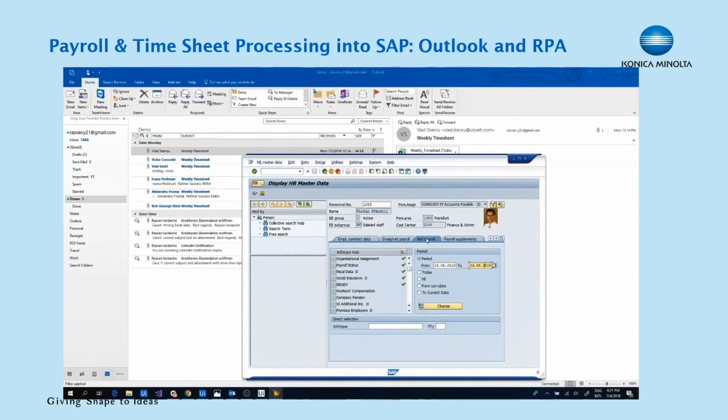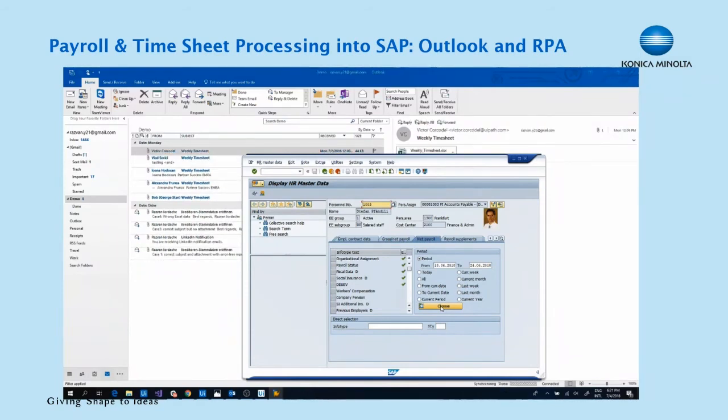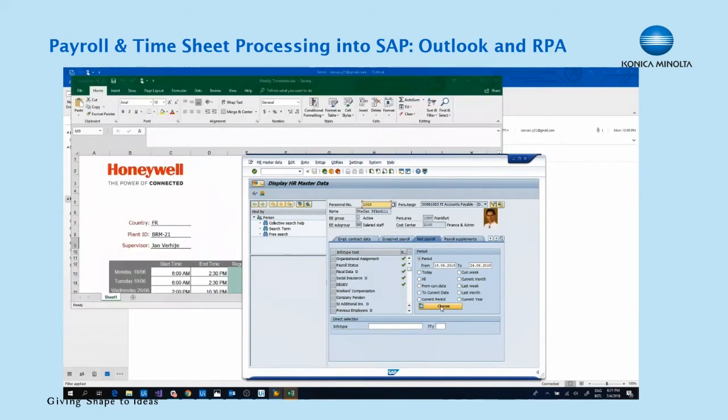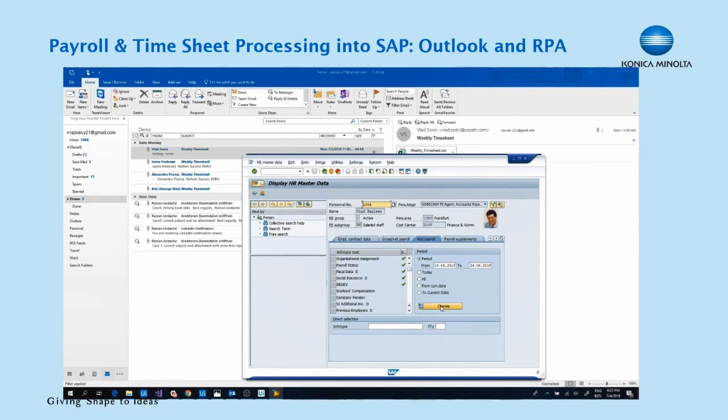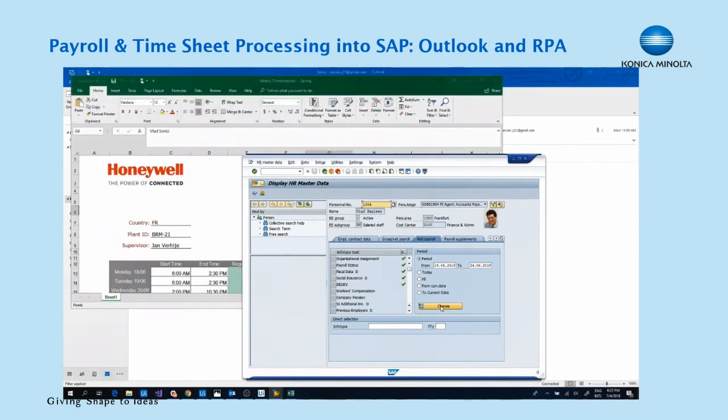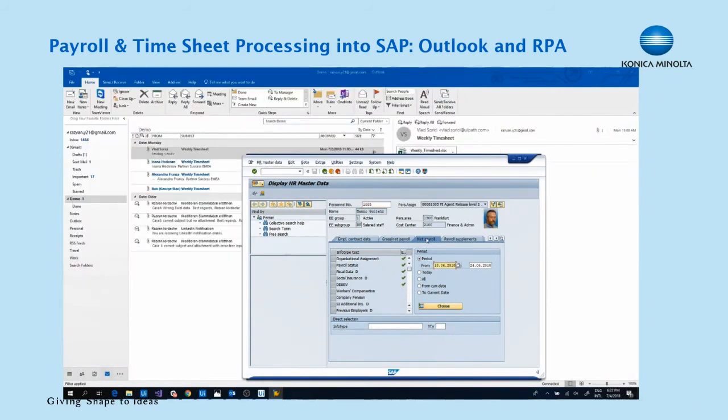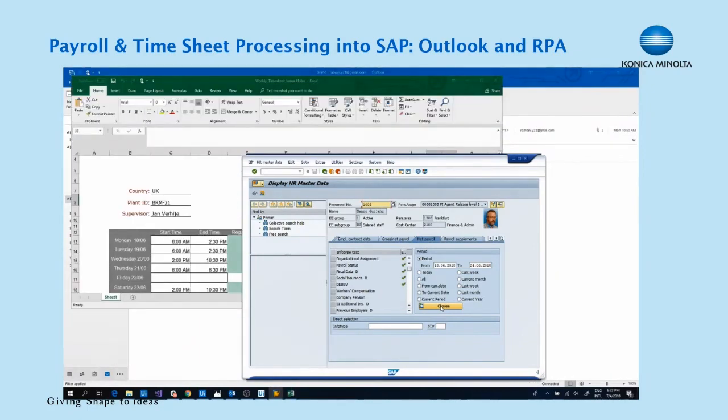So if you think about a payroll officer doing this manually, especially for the use case we built, which was about 450 timesheets a week, such a high incoming volume can be very, very time consuming. And we're all human, so there may be errors which obviously require a lot of rework and essentially doubling up of your effort with validations and checks, etc. So with the bot performing this task, as you can see on my screen here, the errors essentially go down to 0. Processing is almost real time, meaning staff are getting paid correctly on time as well. Meanwhile, your payroll officer can focus on tasks that require their attention.